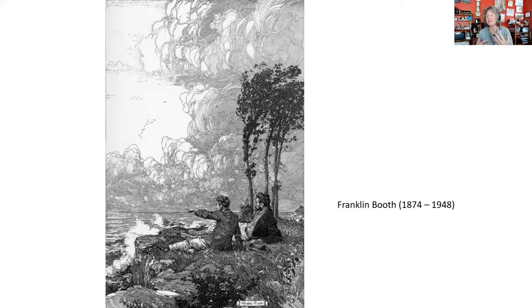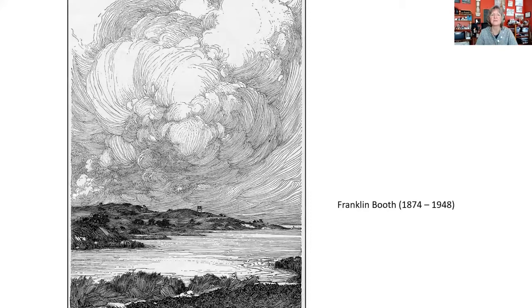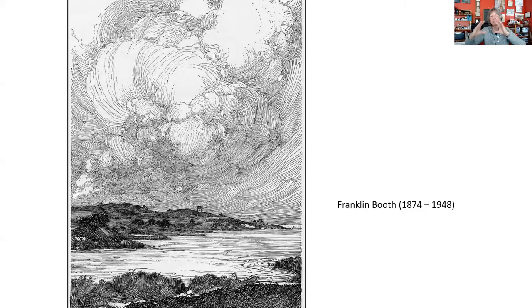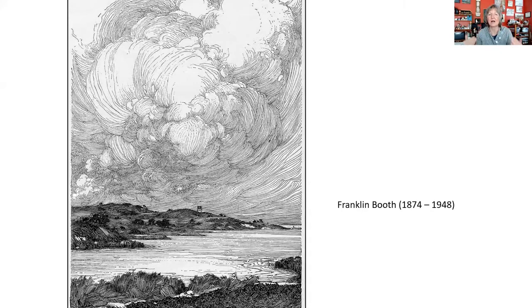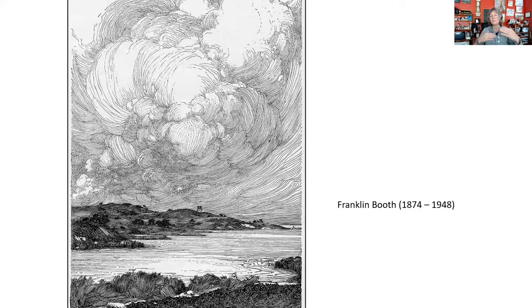Here's another one by Franklin Booth using a super fine nib for the clouds. I wanted to point out the difference between the sky and clouds versus how he treated the water — in both cases there's a lot of area left open so you have a change in value, nothing completely filled in. When he ends his line stroke, you see little dots — he does a line and then dot, dot, dot, dot into nothing. That allows our eye to continue that movement. Those dots in the water fade from the end of his line into nothing — something to keep in mind when you're trying to show a fade to white.